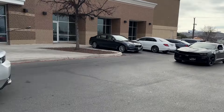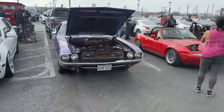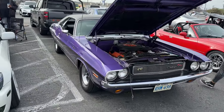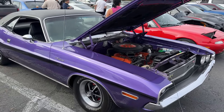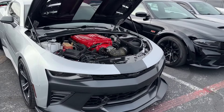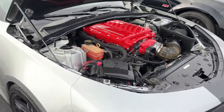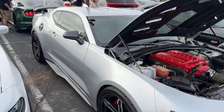Got another SS. We got a Challenger RIT — pretty cool car. My uncle has a Barracuda this color, so I wanted to record it. We got a big Whipple in here. I don't know what size it is — I think it's a 3.0. I don't know if they make 3.8s for these, but it looks pretty clean.